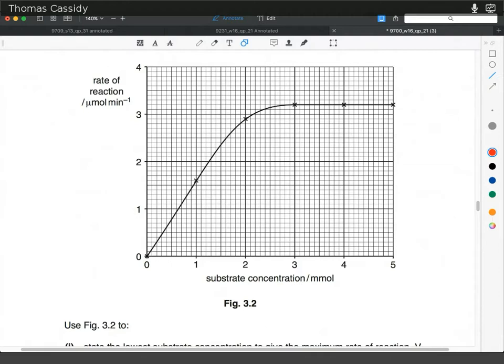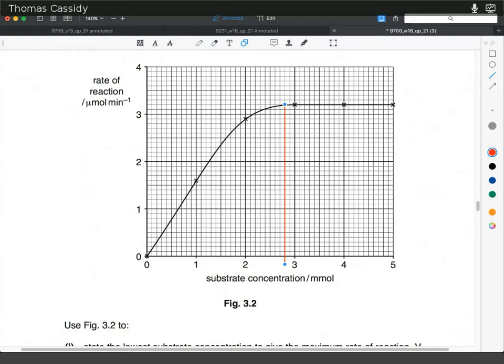So we find the highest point here, which is going to reach its peak at about this point here. So we'll follow that down. Oh, look, that's perfectly straight. And read off whereabouts that is. They give you a little bit of leeway. Maybe you said, oh, it doesn't quite reach the top until 3.